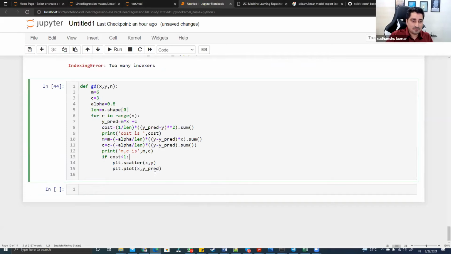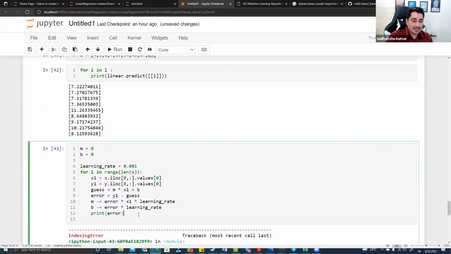Okay, so this is a code that we have received from Sagar, and this is a code from Bijoy. What they are trying to do is this calculation manually. They are trying to calculate m and b, and each time they adjust these values.